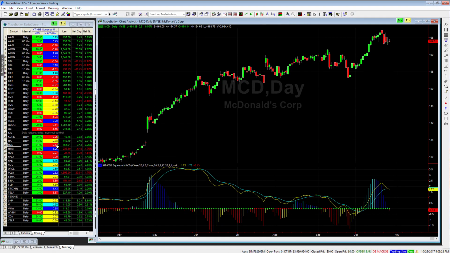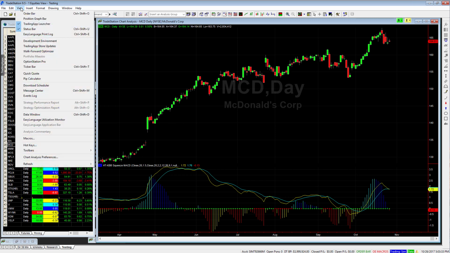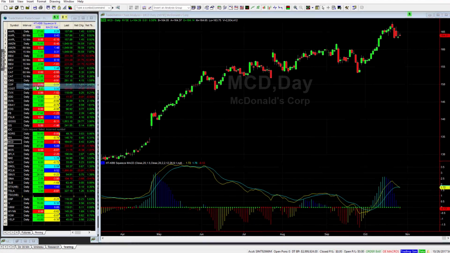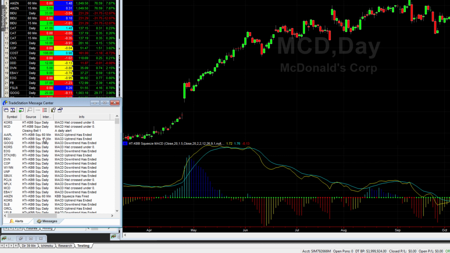Now let me show you how you can view the sequence of these alerts. You select View from the main menu and go to Message Center, and here you can see a list of the alerts as they have been triggered. So there's the MACD that we just looked at, and there's the CORS that we saw beforehand. You can see the description of the alert listed here.